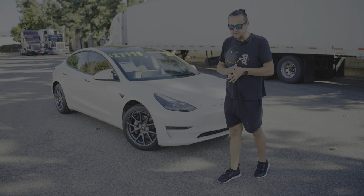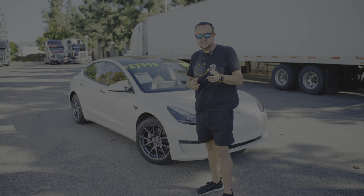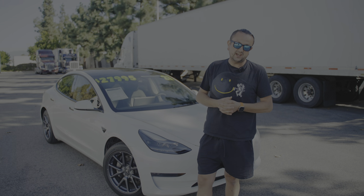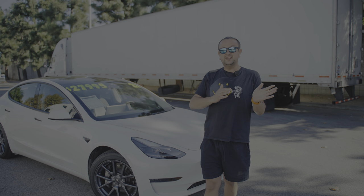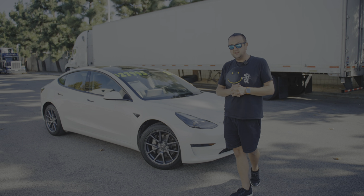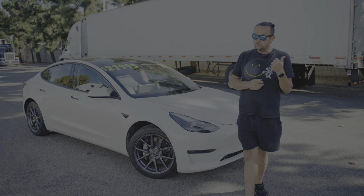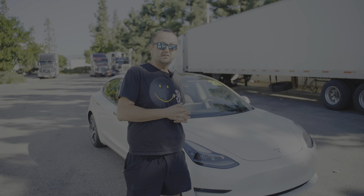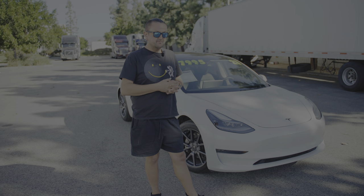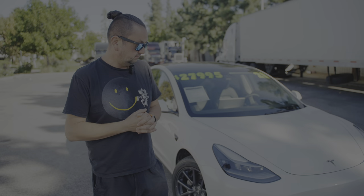If you compare with a gas car at the same price — from the Uber drivers I know, because sometimes I get an Uber and it's a Tesla 3, I always ask them: compared to a gas car, are you spending more or less? Most of the time I hear that they're spending less money than when they used to drive a Toyota Camry. Some Uber drivers aren't even buying the car — they're renting it from companies for one or two weeks at super cheap prices, and it's working out for them.